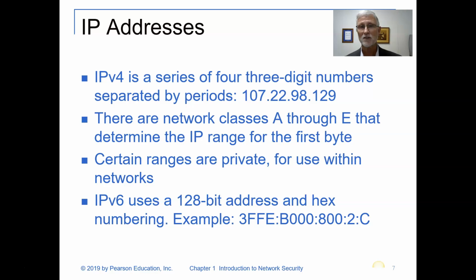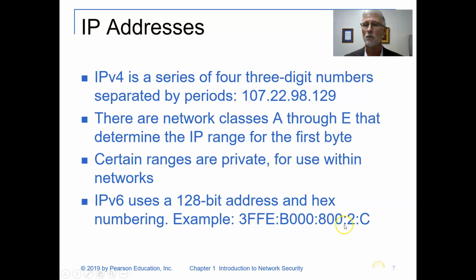Now, IPv6, to get rid of a lot of those rules and regulations, they created a 128-bit address. That is huge. So I go from 32-bit addresses in IPv4 to 128 bits. So now I've got billions and billions of available addresses for devices. And to make that addressing scheme easier or smaller to deal with, that number is in a hexadecimal format. And that's what you see here, 3FFE:B000. All of this is hex.